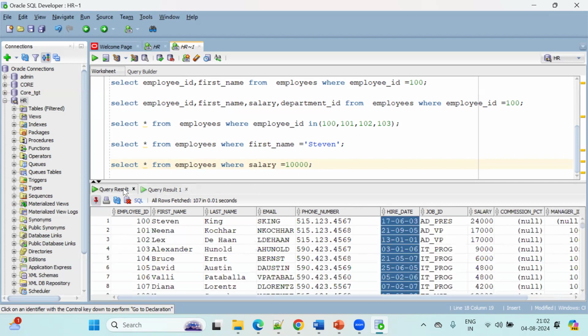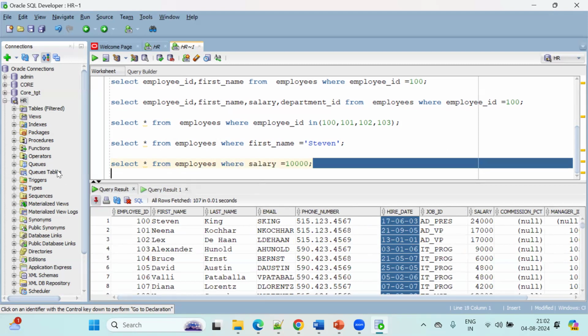Now consider that I want to find the people who are getting a salary between 10,000 and 20,000.